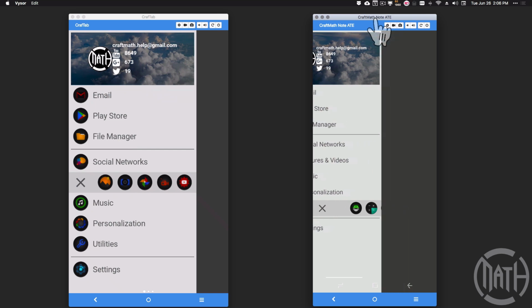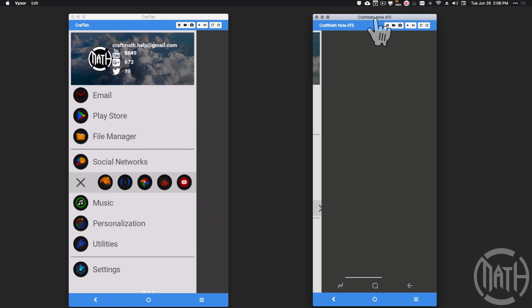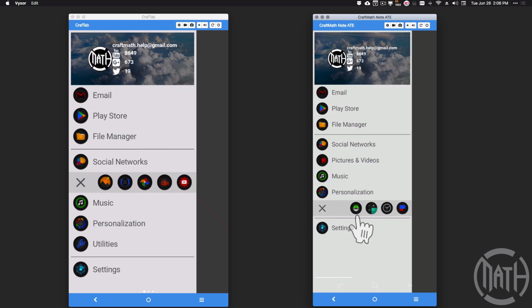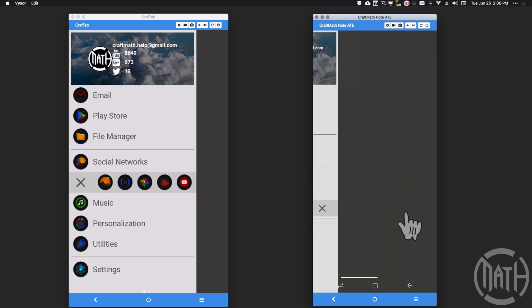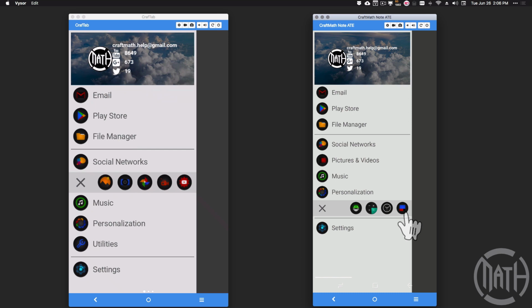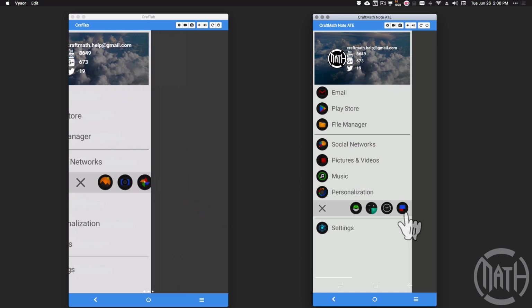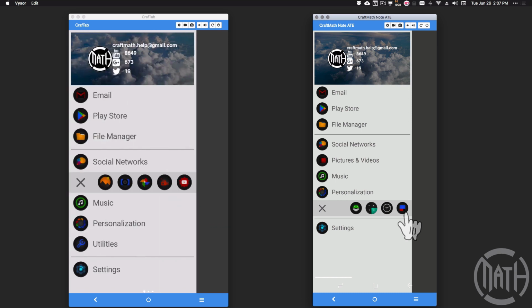If I slide away the Note 8, notice that piece there that has the SD made, the calculator, the clock, and I think that's If This Then That. Anyway, if I slide it away, it's getting hidden, and that's a clipping animation going on there. That applies to all of those animations. Now, of course, we can use the X to close these off as well.